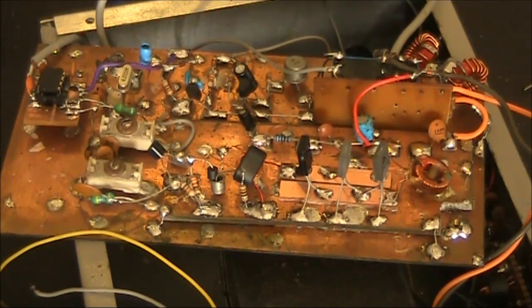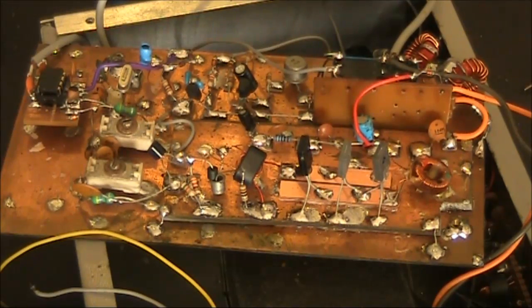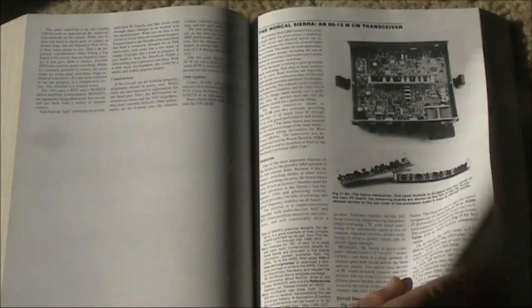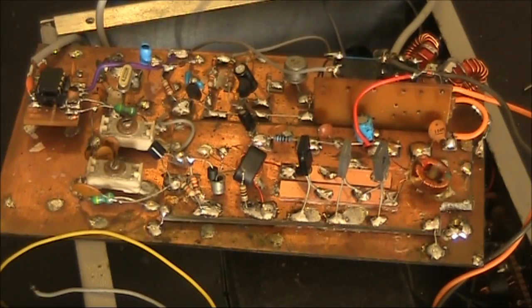I think I'm on the right track, thanks to a circuit from the NorCal Sierra, which was featured in the ARRL Handbook in 2000. If you don't have a handbook of that year, the circuit is also freely available from the ARRL website. For that reason, and the fact that the NorCal Sierra operated from 80 to 15m, makes its driver and power amplifier circuit useful if you're designing a QRP rig yourself.